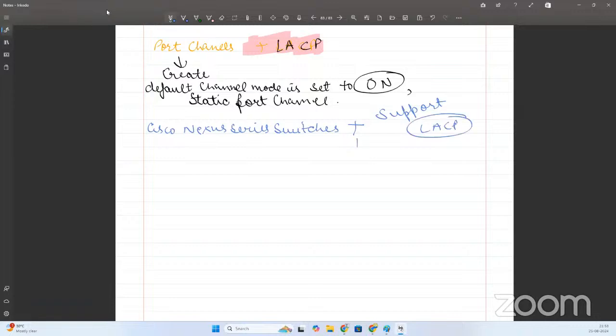That is Link Aggregation Control Protocol. And what does it do? It is used for negotiating the link bundling.